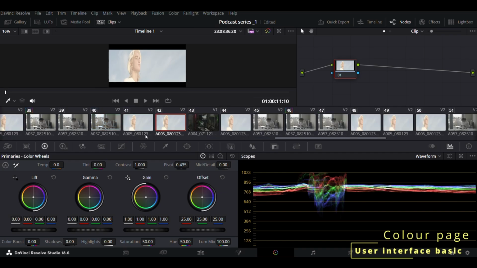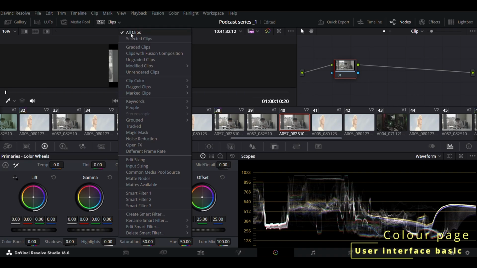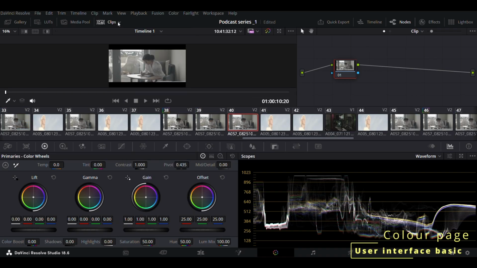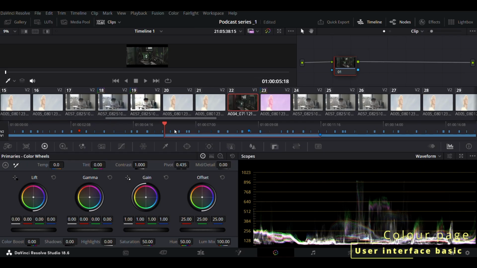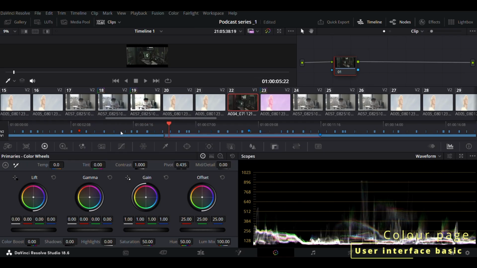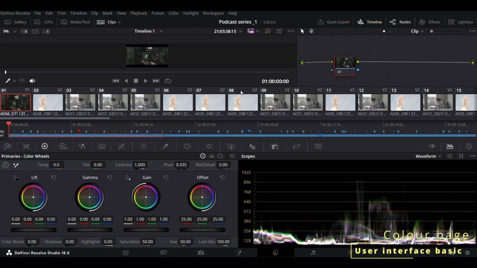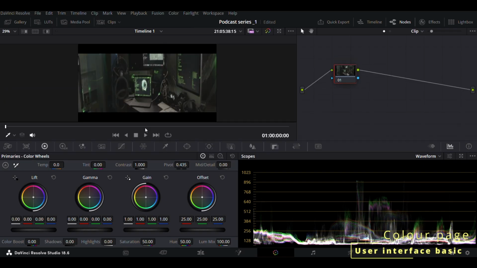And if you want all clips you can see this, and you can see the original timeline how it shows. This is the second video track on the upper side, and this is the single video track. You can click on a clip, it will be shown and it will be removed like this.